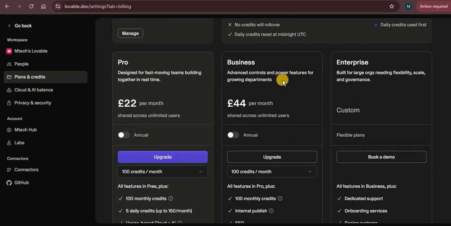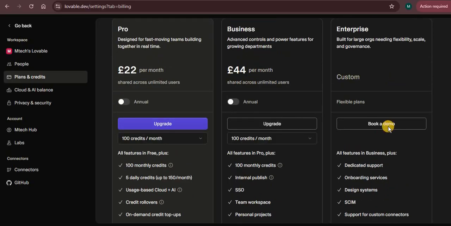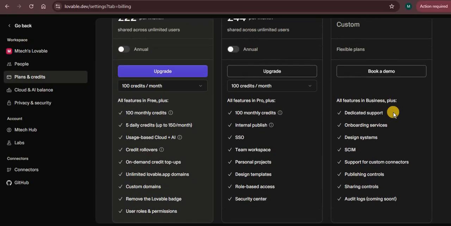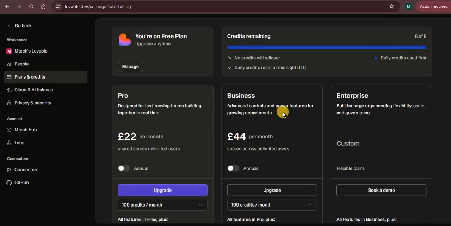Now this is your pro plan, this is your business plan, and custom. You have to contact them for a custom plan. This business plan is for advanced controls and power features for growing departments. The pro plan is designed for fast-moving teams building together in real time. So basically, if you have a small team, you go for the pro plan.